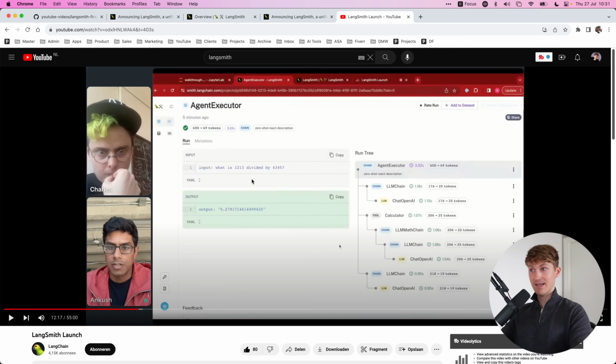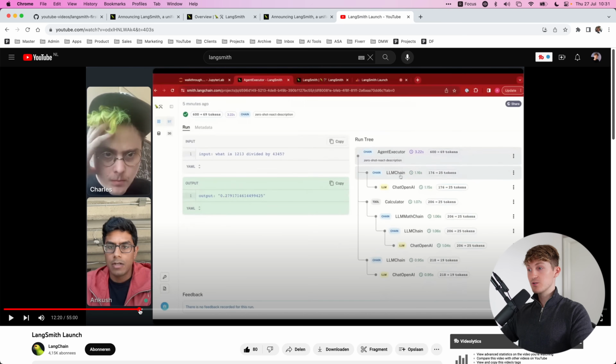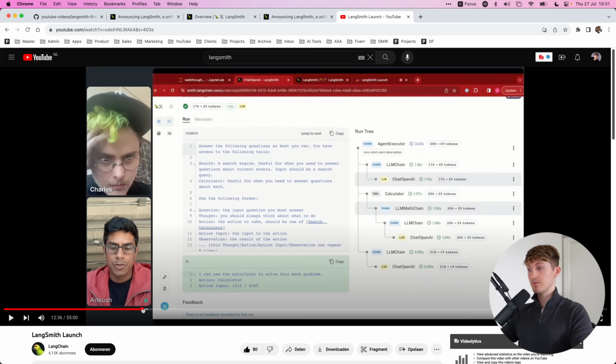So here's the example again that I just showed, where they go over the division problem and then they show the tree. But then what's also really cool is you can do a drill down. So you can click down on any of the steps and you can see the actual prompt that was sent to the API. So here you can see the human prompt and then the AI intermediate step.